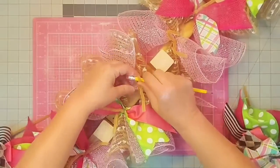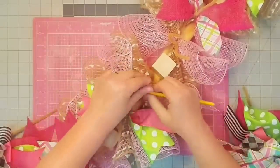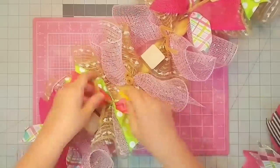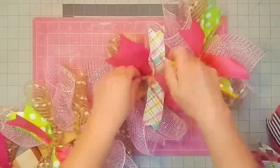Now I'm going to come in with a pencil, and I'm just going to twist down my chenille stems. You can see here on camera where I'm doing it in real time. And I'm not going to cut them off because I'm going to use those to help me attach all of my florals to my centerpiece.